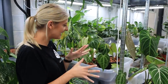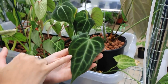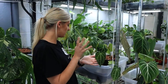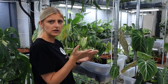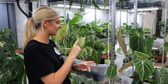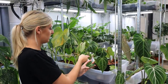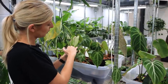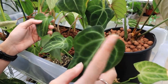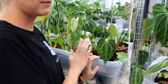This here is Anthurium King of Clarinervium — very, very special. I don't think we know the parents. It's Clarinervium crossed with something else we don't know. It's called an F1 hybrid, which basically means it's incredibly variable in appearance. Every one of these little plants is the same plant but they just present very differently. Some have lobes much further apart in a handlebar shape, some are closer together. The markings can be more or less — they vary an awful lot. I'm propagating those right now and it's going really, really well.